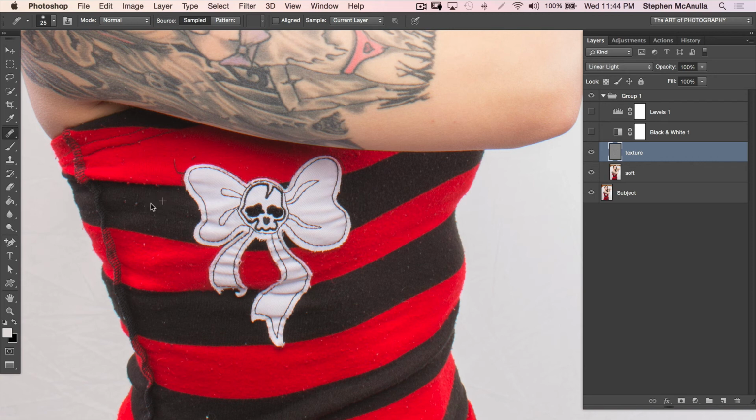happen after you wash something and dry it a couple of times, you start getting these little spots in your clothing. And you don't have to remove every one, but the really obnoxious ones, just go in there and zap them out of there. Like here, we've got a fuzzy, a little hair. I can get rid of all of that just by going over this, picking a similar area, and it's gone. And it doesn't look blurry. The texture is intact.